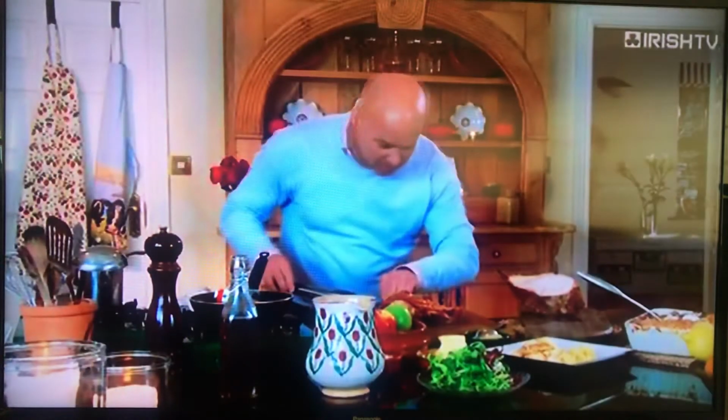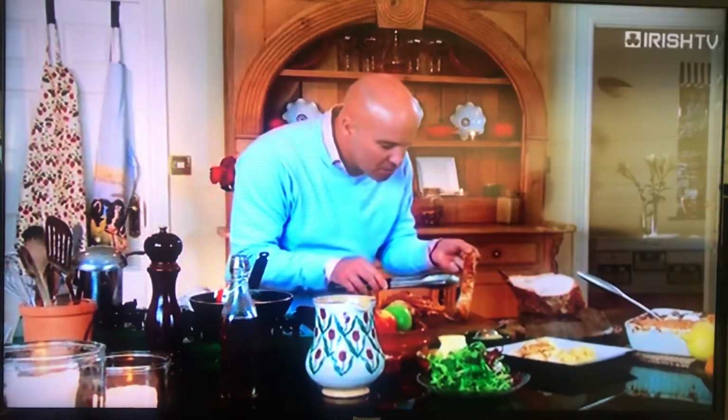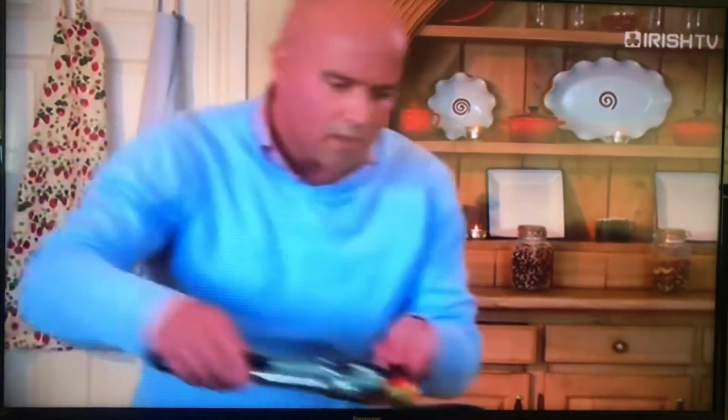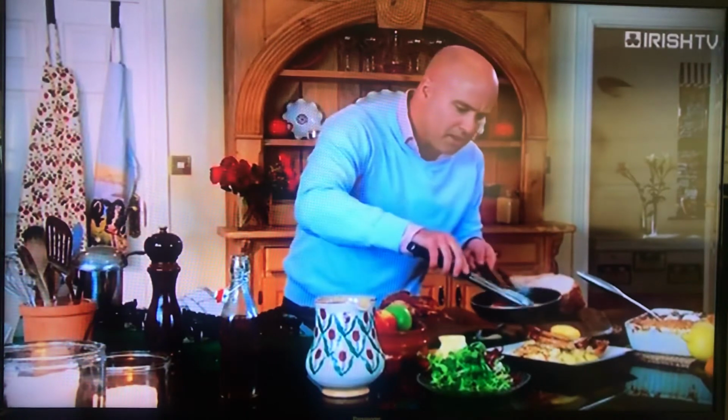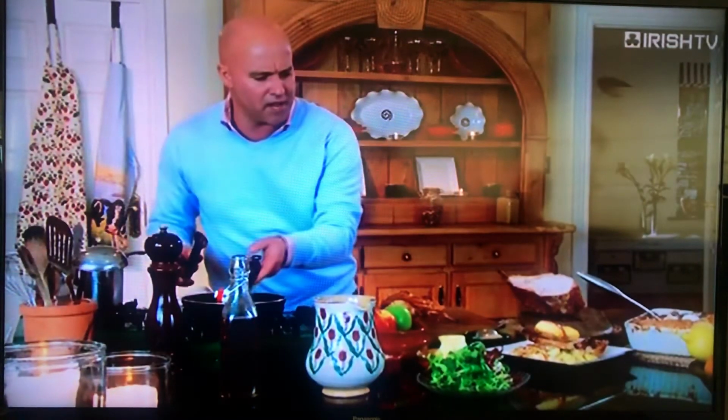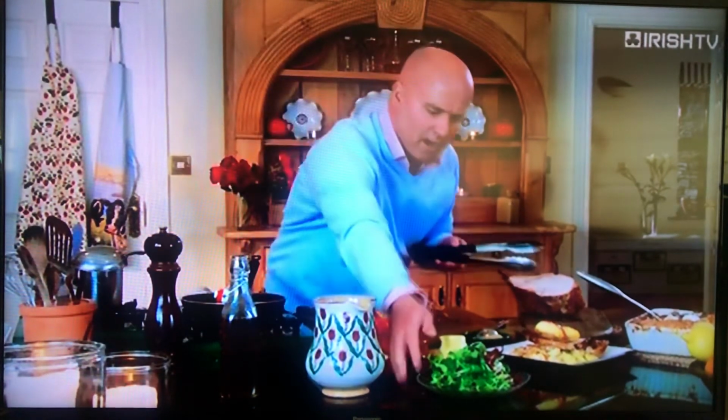You know what, guys? This is an absolute cracker. Look at the crispiness on the pork. Let's just put our pork like so. Let's get our caramelized apples. There's your colour. Always have a little bit of colour on the plate, guys, for presentation. We've got our salad to go right beside it.